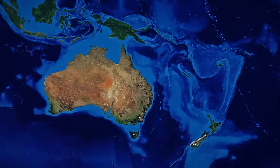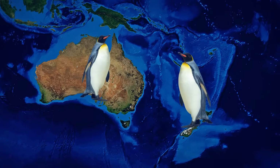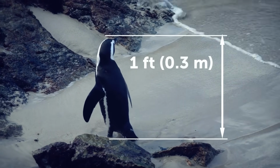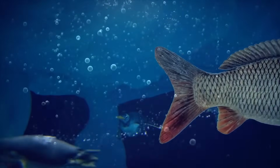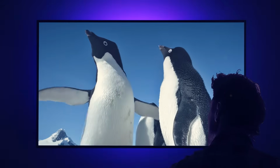They are a kind of settlers, though. Penguins' first ancestors lived in Australia and New Zealand. There are still a few penguin species there, including the smallest penguin on Earth that is just 1 foot tall. Still, most of the penguins migrated to Antarctica at some point, possibly because they were attracted by the greater food supply there. It's not the cold that made them like the land.